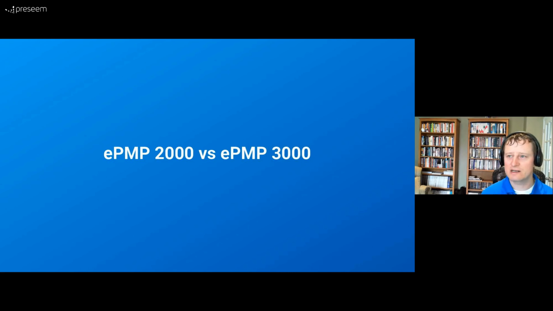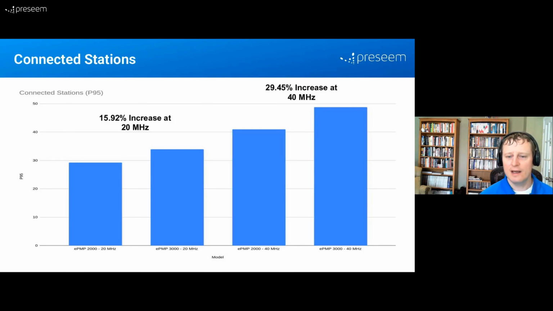As I mentioned, we had a customer ask us shortly before WISP America if we could give a little bit of data on ePMP 2000 versus the ePMP 3000. This wasn't done for any reason other than the customer asked us to do it. We didn't pick these models for any nefarious reason. But since we had the data, we thought it would be useful to give you guys a little extra bonus for taking the time to join us today. So I'm going to go through 3 different metrics: connected stations, download throughput and upload throughput, and then there's a slide that summarizes them all, and we can sit there for a second.